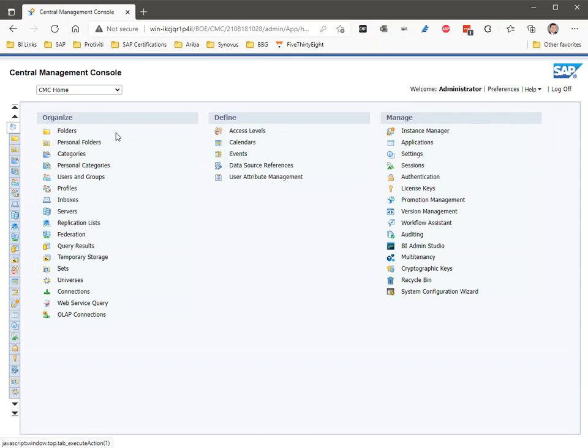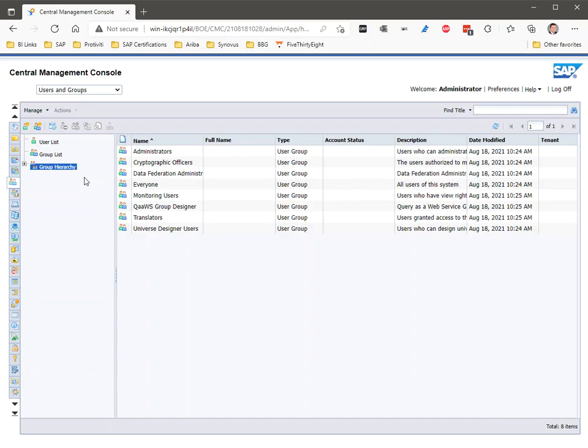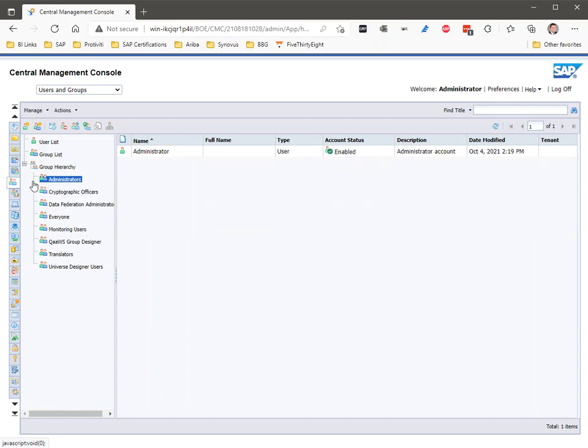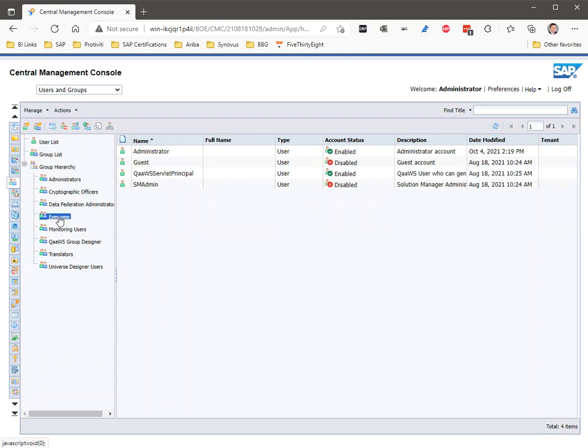So now you can also go in and administer your users. So you can click on users and groups. And what you'll see here is there are three options on the left side. You can see your group hierarchy, which contains a listing of all of your groups, and then memberships of those groups. So like the administrators group, it has the icon of 2 users here, so that tells you it's a group. And then within that group, there's one user, the administrator user, who I'm logged in as now. You can go look at a listing of everyone, so this is all the users in the system.